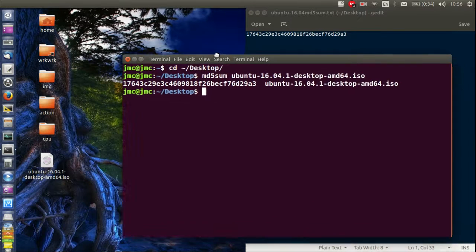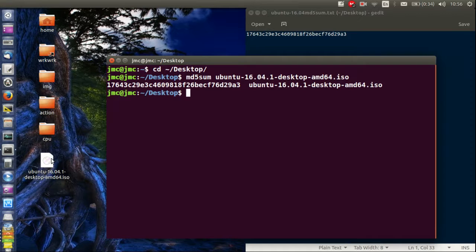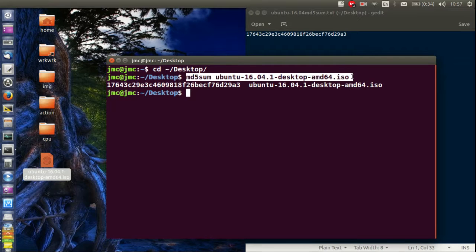So that's it. So pretty much I've downloaded this from whatever source I've wanted to, anywhere online, and then you go check the md5sum from the official website. You run the check here, so it's pretty much just this command and the file that you want to check the md5 on, and then there you go. So that's pretty much it, guys.